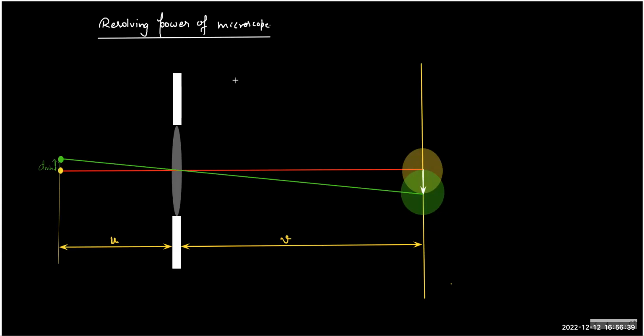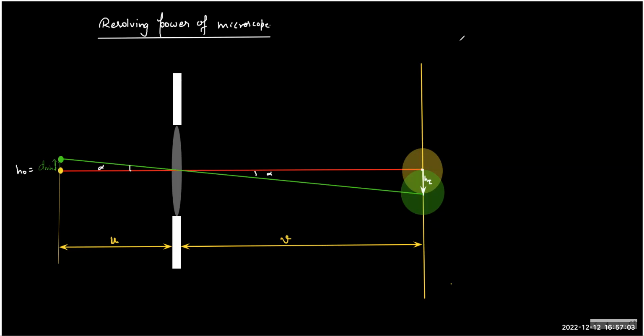So the relationship that we can find: if this is theta, so this is alpha. Theta here is something important to designate, so we'll call it alpha. The center of the two images will act as the height of the image, and this will act as the height of the object.